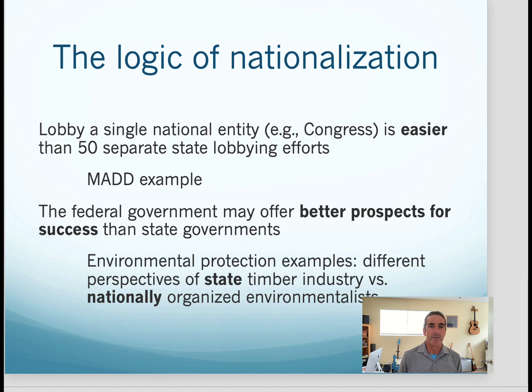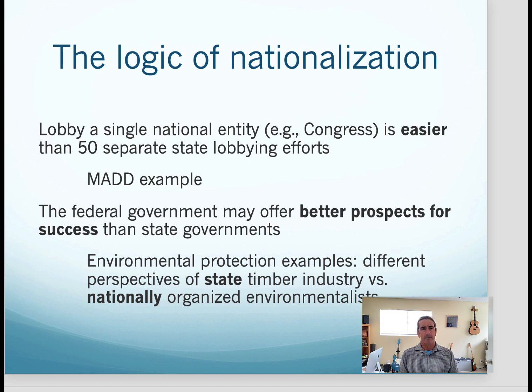Engaging the federal government in that effort was much more efficient in passing an overall law that raises the minimum drinking age to 21 from 18 than it would have been for MADD to go to 50 separate states with 50 separate legislative processes and try and make that case across the states from state to state to state. That would have been a horrendously difficult challenge. So having a federal government that can pass that legislation that would then apply to every state makes a whole lot more sense.